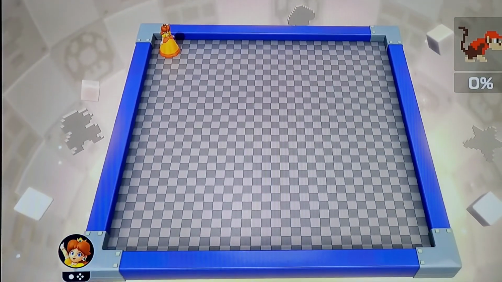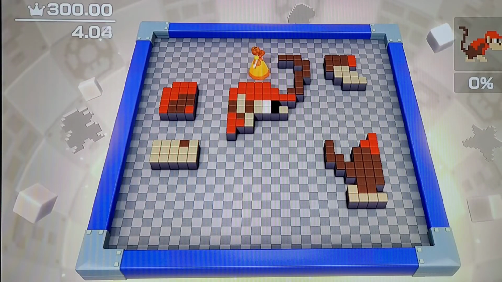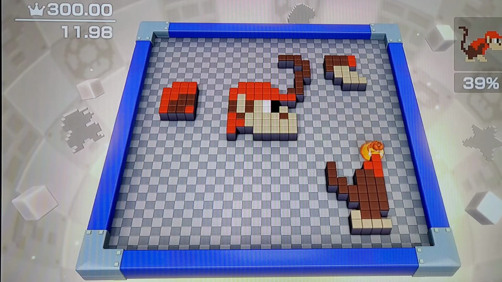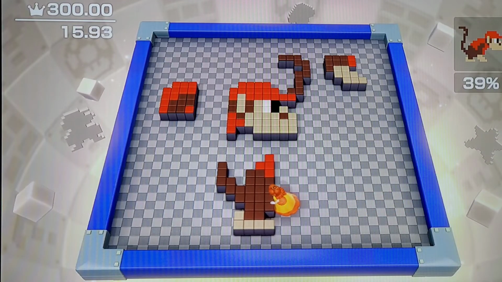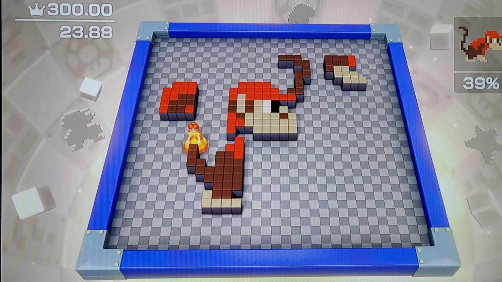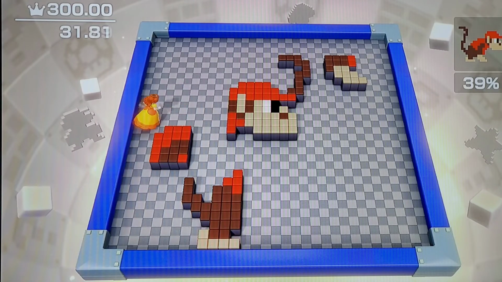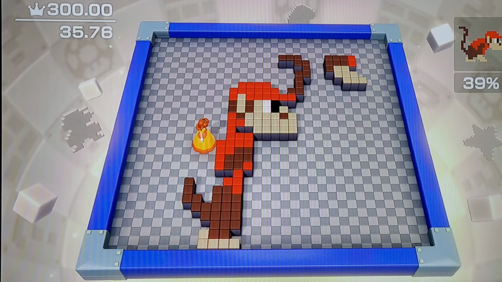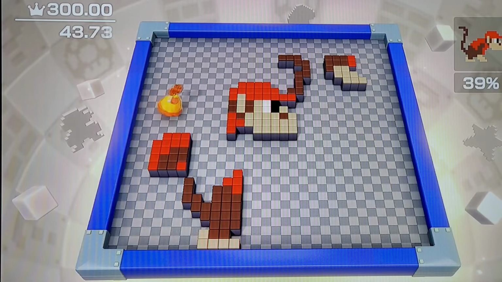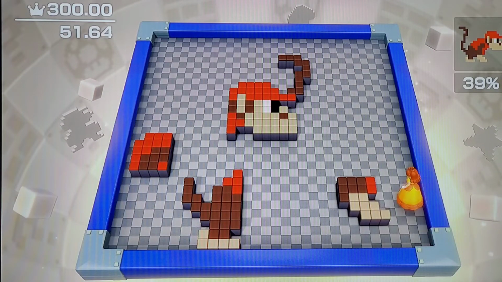Diddy Kong. Alright. I think I'll do up to stage 15, probably. Start. Yeah. And that's his head right there. And that's gonna be his nose. So that's gonna be that. That's part of his tail. So I think this one's gonna go. Okay, this one's gonna be tricky. Yeah. I know this is foot. Let's see.